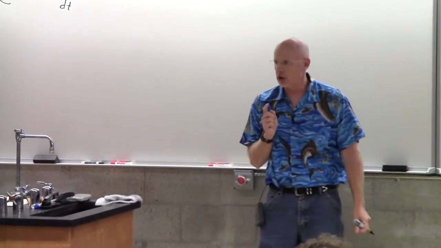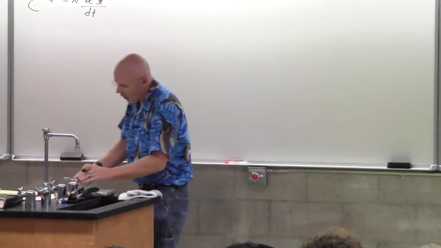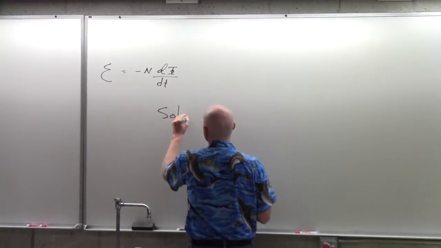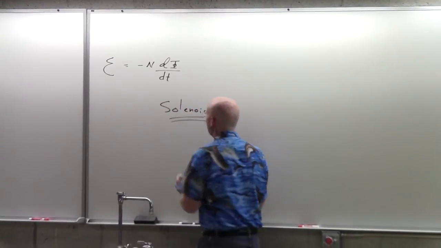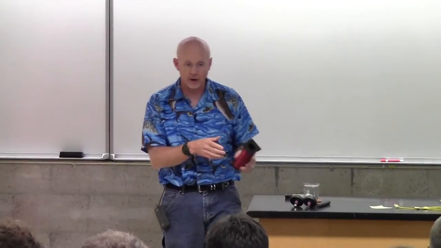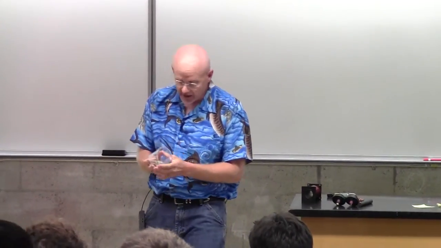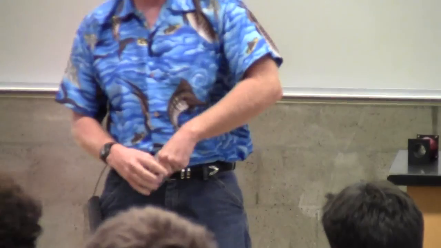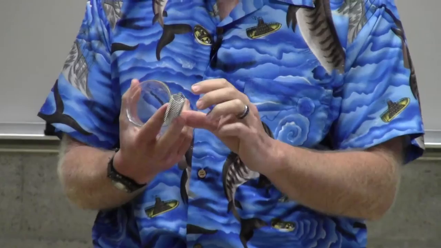But let's take a look at a solenoid again, or a coil, or however you want to define this. If I take a solenoid, for illustration purposes, I'll start with this one here. Here's a big one that I can hold up in front of you. Truth is, most of these are actually pretty small when they're put into the circuit. So I'll pass this beaker around that's got a lot of inductors. One of my favorite ones is actually out of an old radio, with some tuning here. I like this one because you can quickly see it.